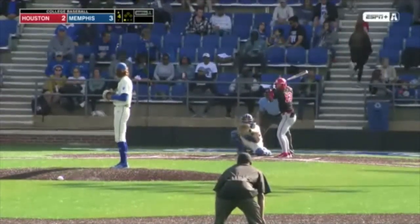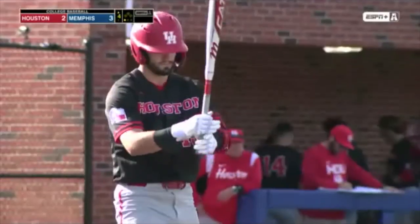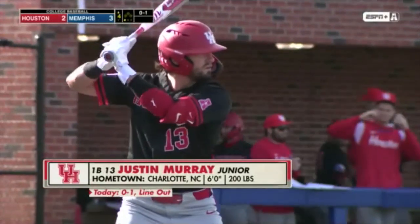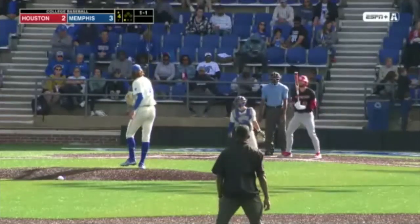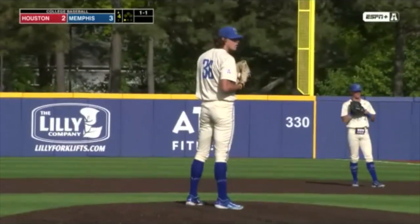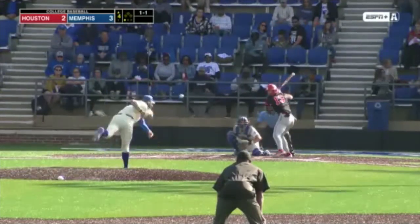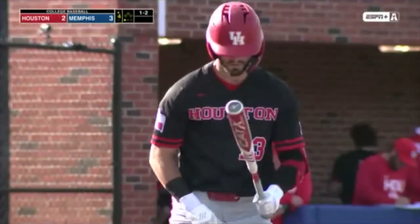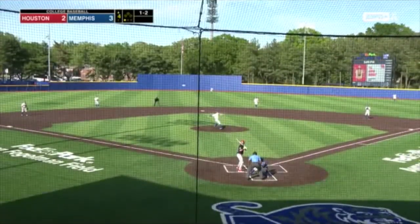Here is Murray, batting .318. He lined out to left field in the second inning. Fowler comes back with a strike on the outer half. So a 3-2 game, Tigers on top — three home runs over the last full inning coupled by the Tigers, and now Tulomero joins in. Big swing and a miss from Murray, who's going to muscle up on one again. He's got four home runs, six doubles, and a pair of triples this year. That would be the fourth home run allowed by Fowler this season.